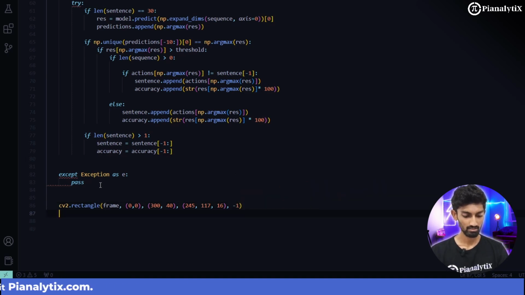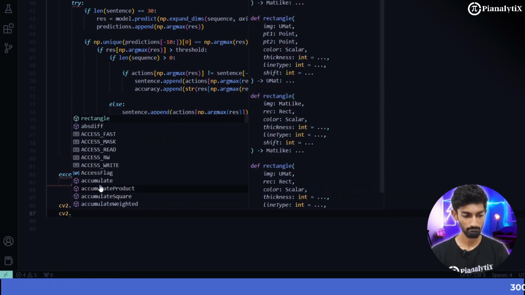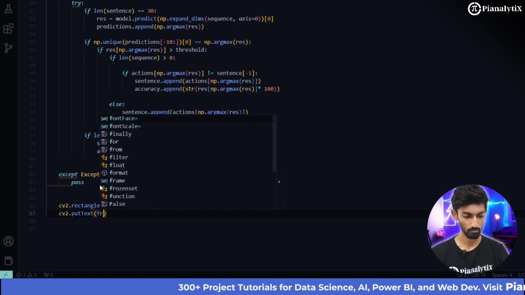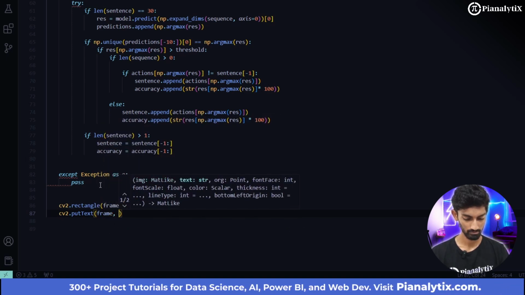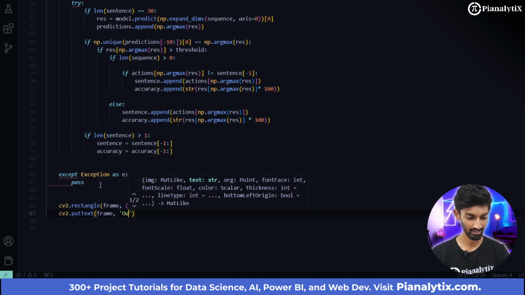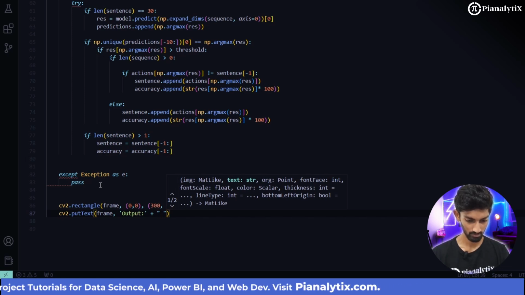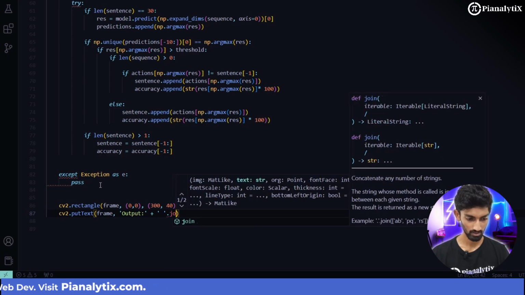Okay, so let's put the text, cv2.putText, on the frame. Not output, it is output actually. So the output will be equal to, plus, dot join.